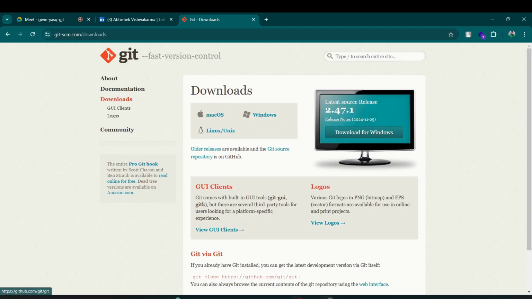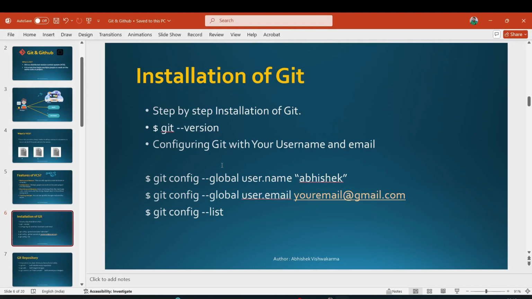What we see in our slide 2 also is the git version. Now if you freshly install, you can configure your git username and email by typing these two commands. In my case I have configured my email and my username, so I will just show you this.